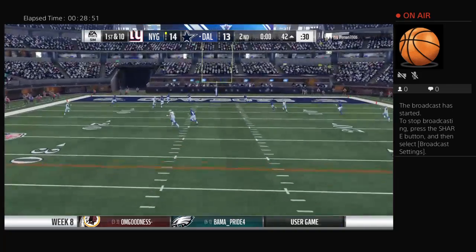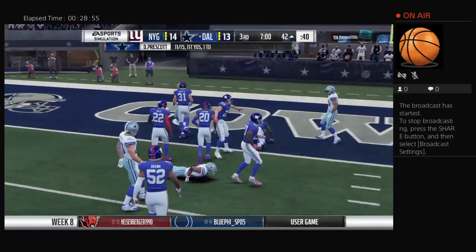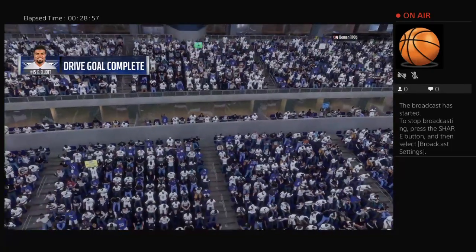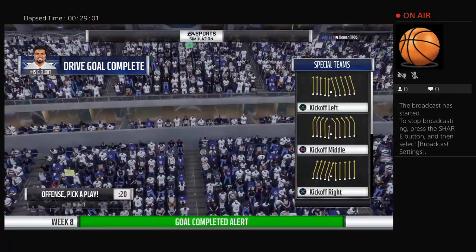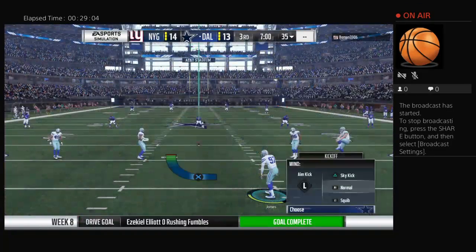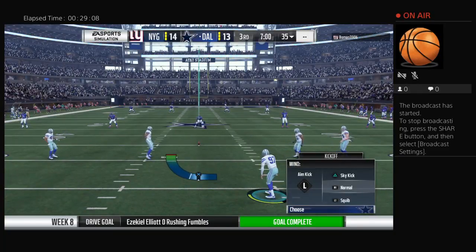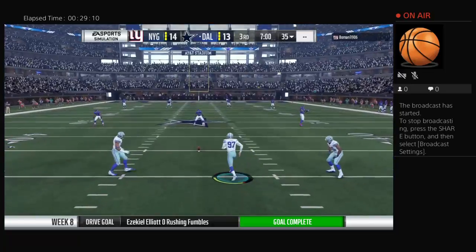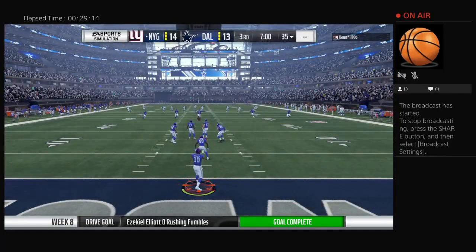Prescott. He's going to rifle one deep left side. And they can't get the long connection as it falls incomplete. So we are at halftime here on Halloween. Well, why don't we hold off on the halftime update after all? Seems like everyone's ready to go here for the second half in Week 8 in the NFL. Both teams appear ready for the fight ahead, and we resume action here in quarter number 3.